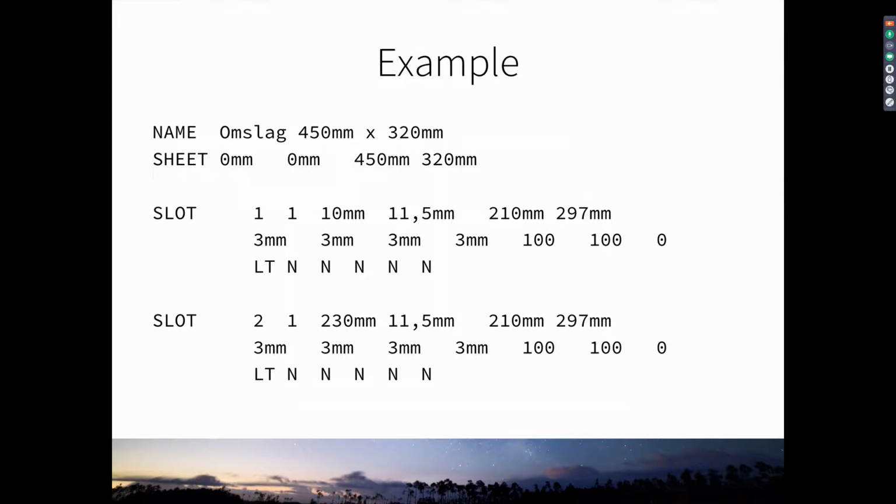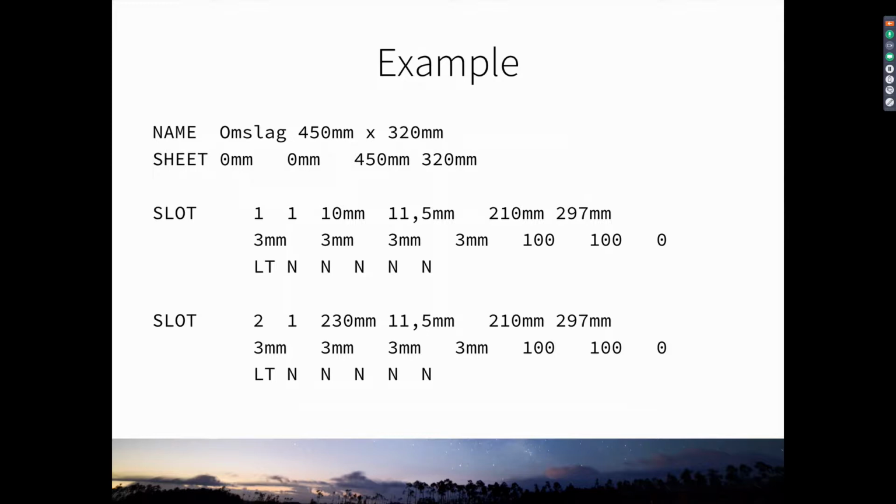in pdfToolbox desktop. So this is how it is going to show up in my lists in pdfToolbox desktop. You'll see that in a second. The sheet then defines what these coordinates for the sheet are. So 0, 0 is the lower left corner, 450 millimeters and 320 millimeters is the top right corner, or otherwise said, 450 millimeters is the width of the sheet in millimeter, and 320 is the height of the sheet in millimeter. And then I have 2 lines that define a slot.